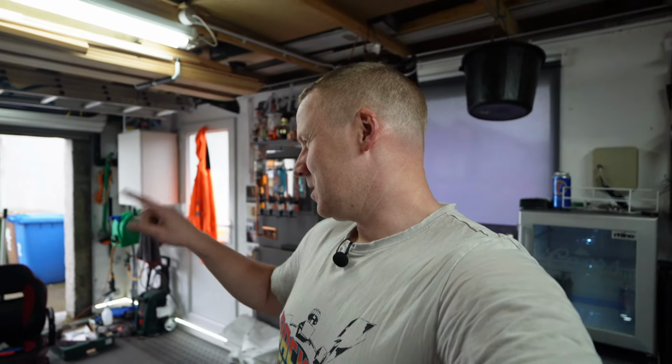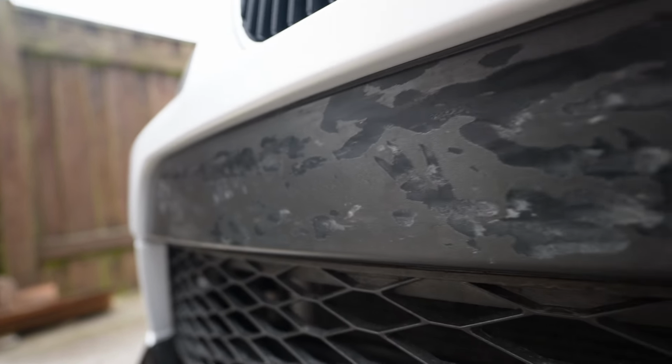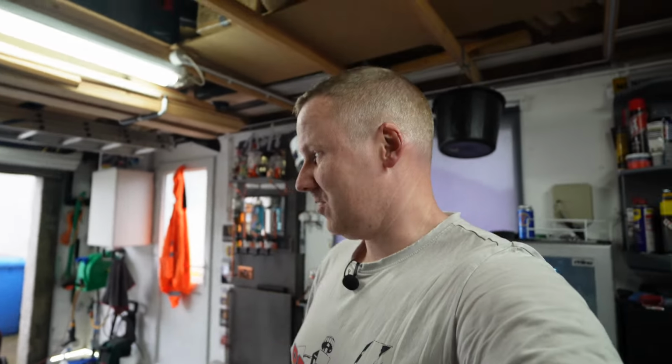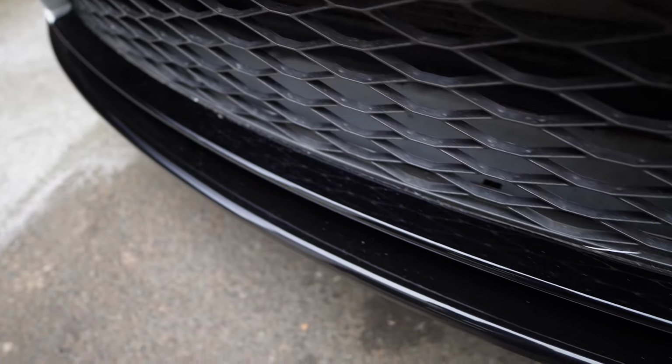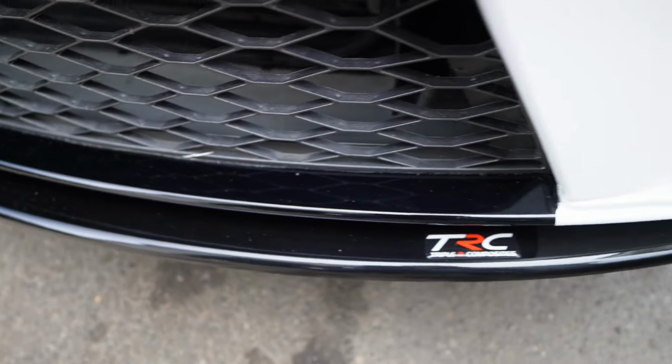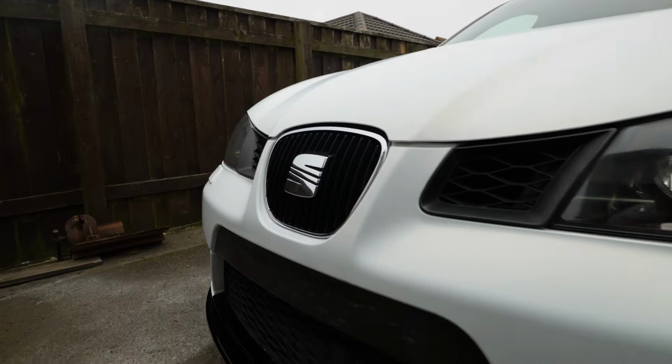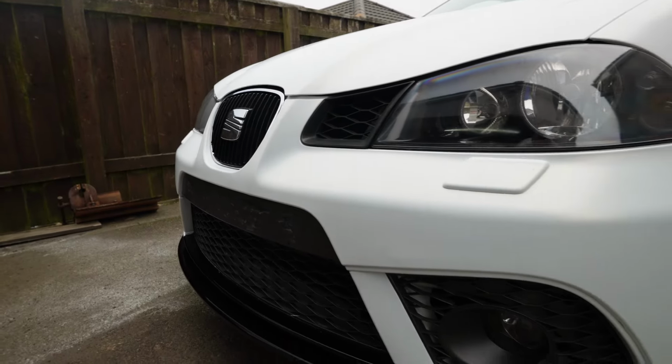I'm not sure about the number plates around it. It's black, but it's kind of faded black and it's got a lot of marks from the old plates that were on it before. So I might just put a bit of black vinyl wrap over that just to make it look better and tie in with the splitter as well. Once of course the suspension's on and it's a lot lower to the ground, the splitter will look way better as well when it's just kind of skimming the tarmac, so to speak.